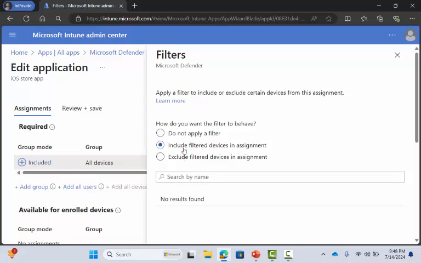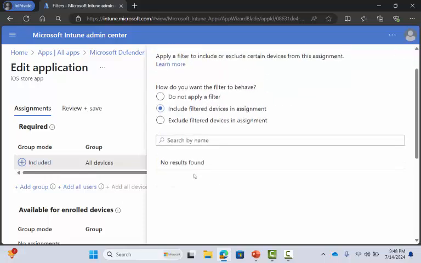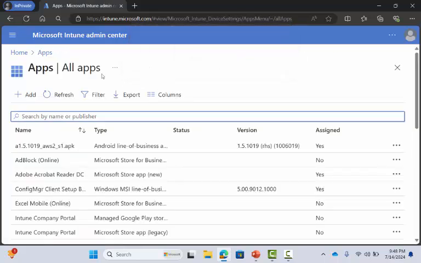Now, if you want to look at the list, I don't have any filters here. Why don't I have any filters here? Clearly, whenever I looked at the list of filters, I had a couple of filters defined, I think 3 for iOS. Why do I have none here? Well, the reason is that the filters that I did define for iOS were managed app filters, not anything else, right? So I don't have any filters that would apply to this specific scenario.